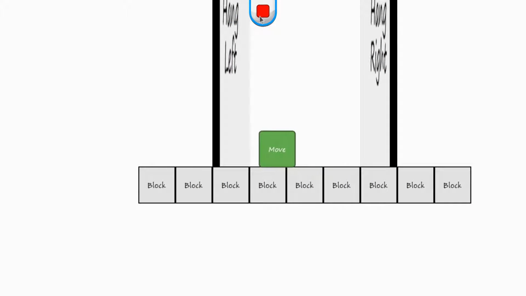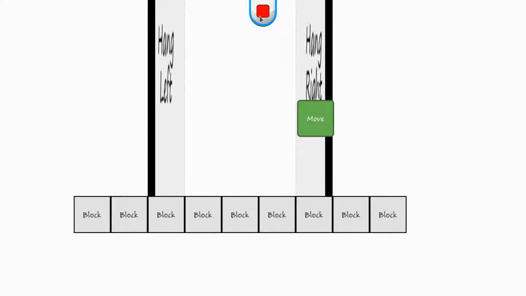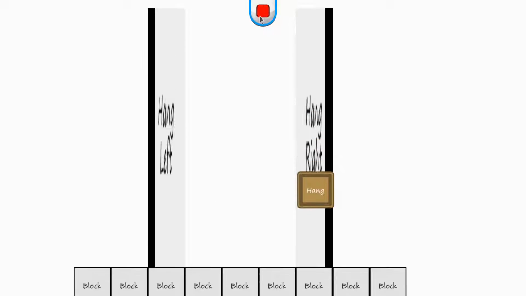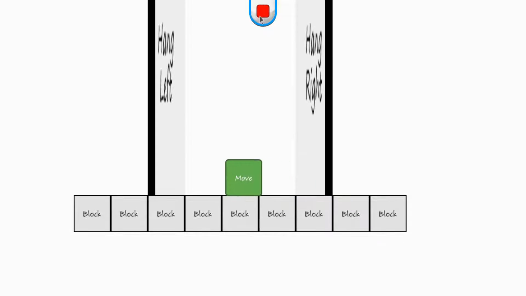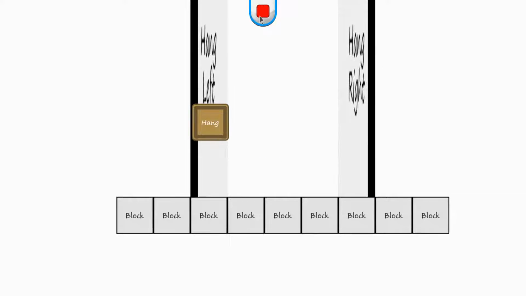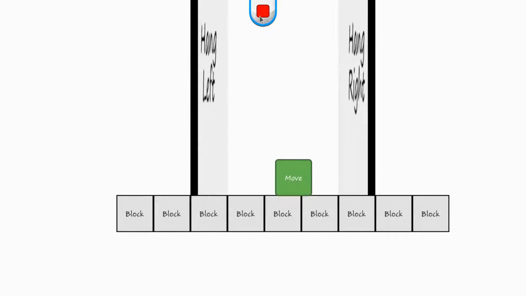Alright, so if we were to move back and forth, if we jump onto it, we have our hang and our ability to move up and down. Now, if I'm pushing with the arrow keys over to the right or the left, and I jump, it's going to jump based on the speed, like we did with our up and down. It'll just be that 4 speed, so it'll be really slow going off of it.